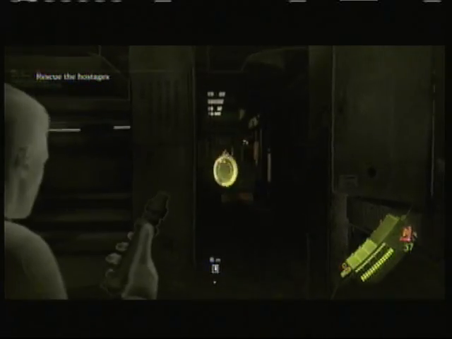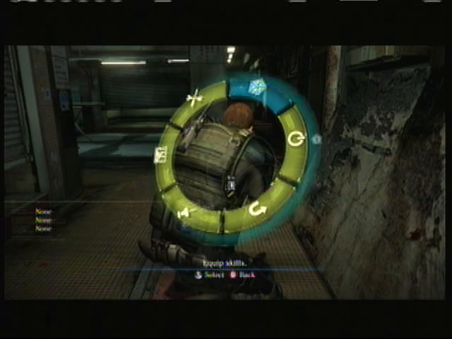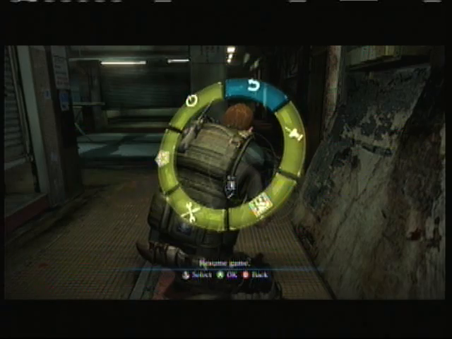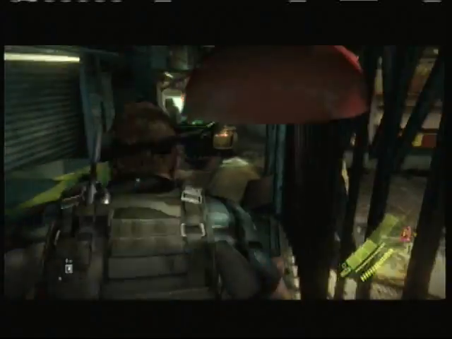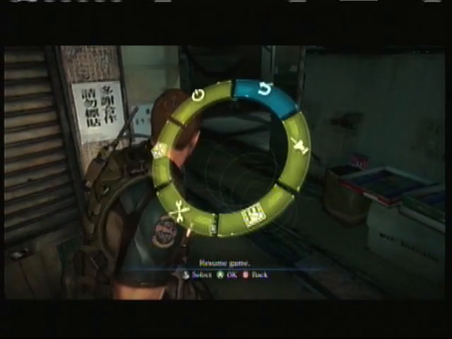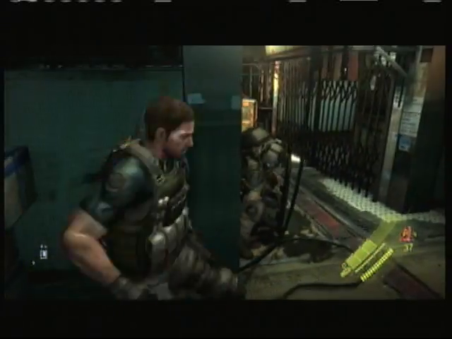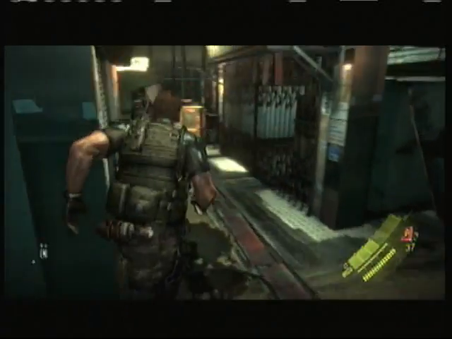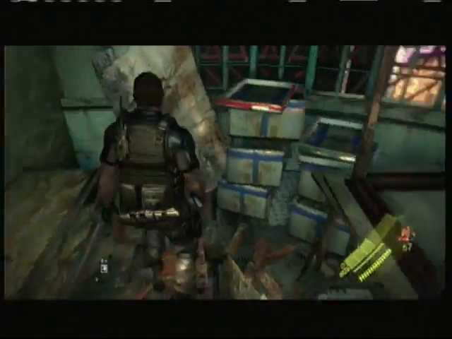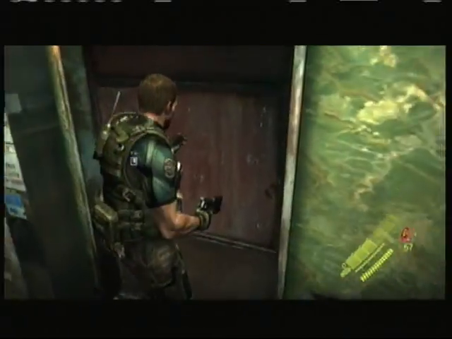Wrong button. Actually, wait. No skills. Okay, I'll just have to figure out what the heck those skills are later. I'm probably gonna need them. No, damn it. Wait. Box. And here is some of those. Right here.